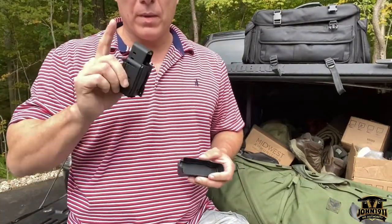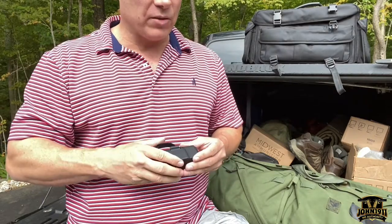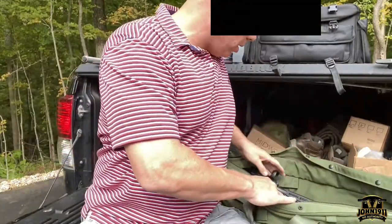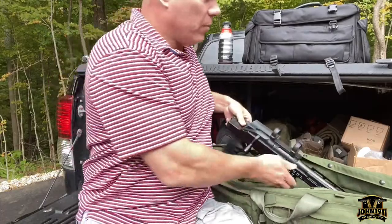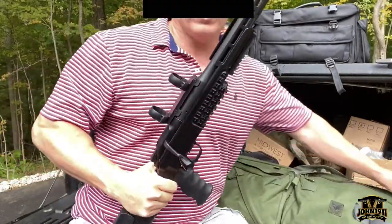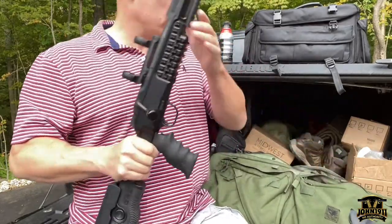I'm making this for a friend of mine who is probably going to have some Blaser R8 students coming through his range relatively quickly. He wants a primer on the Blaser R8, in particular safety stuff, but I want to add a few extra data points as far as what to watch out for if you see accuracy issues or stuff starts to wander.